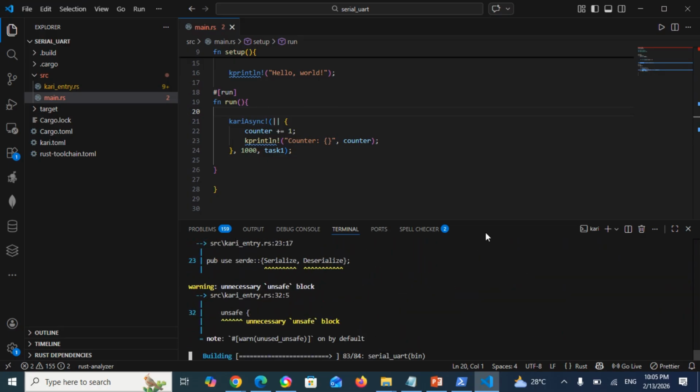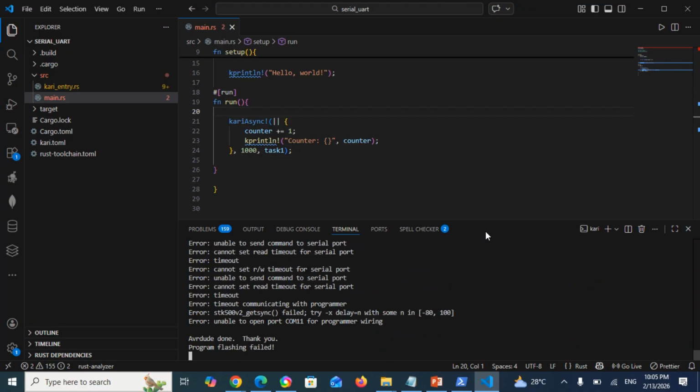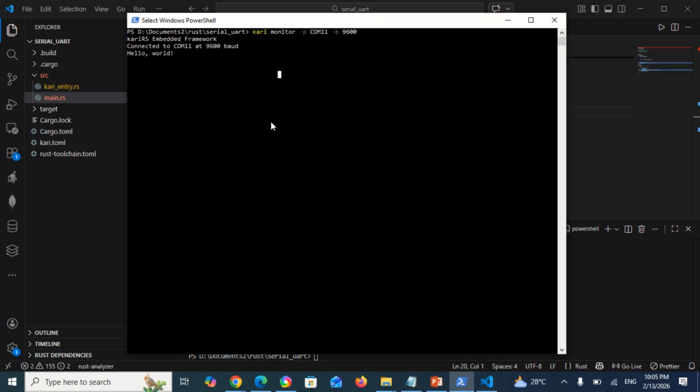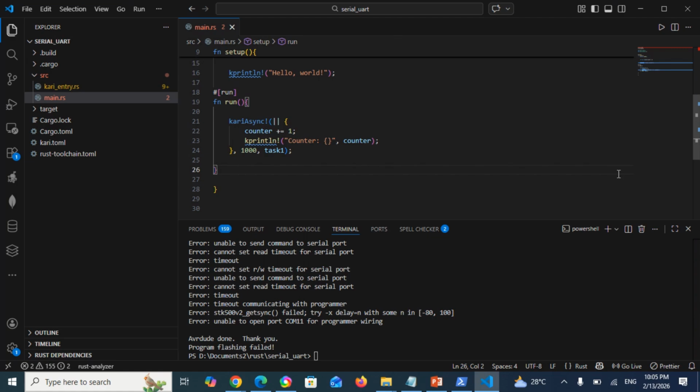Let's wait for it to reach the uploading stage. It will basically fail. You can see from here, program flashing failed. Unable to open port 11 for programmer wiring. That is because when you are uploading code, you usually use the serial communication. It uses the TX and RX. TX is for transmission, RX is for receiving.